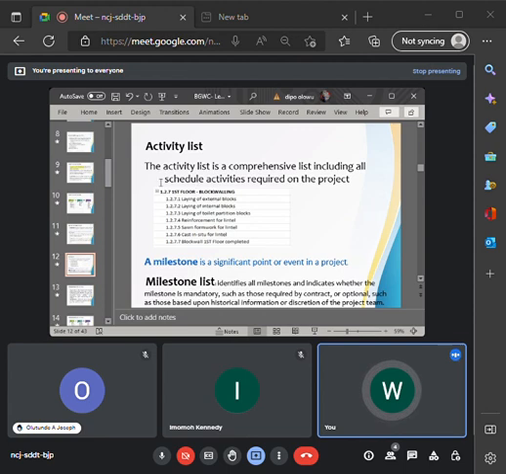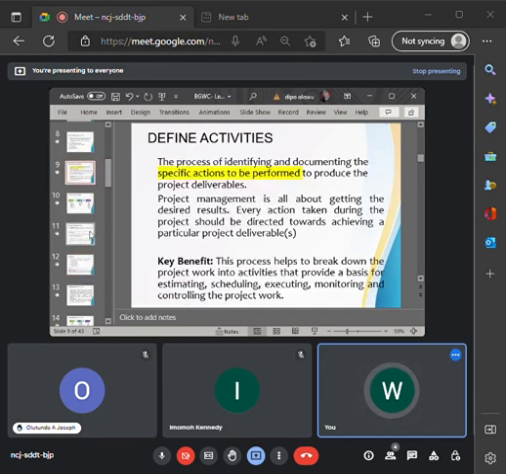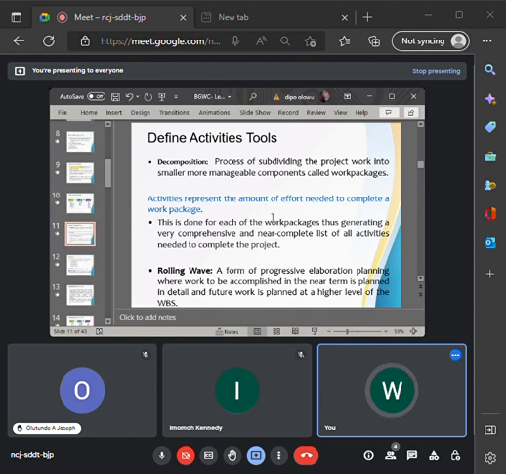So you can see that all the different work packages you have in your project, by the time you do the breakdown of all the tasks that need to be done and compile them together, it forms what is referred to as one activity list. Activity attribute is an explanation of what you have in your activity list. Then I also said I will explain rolling wave.